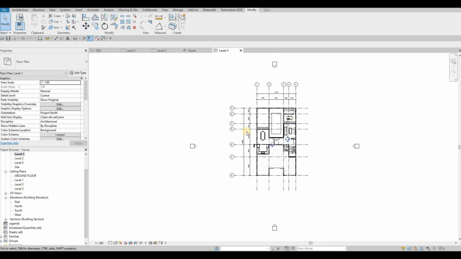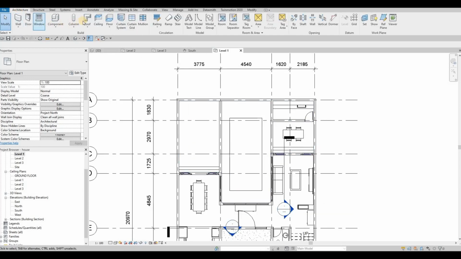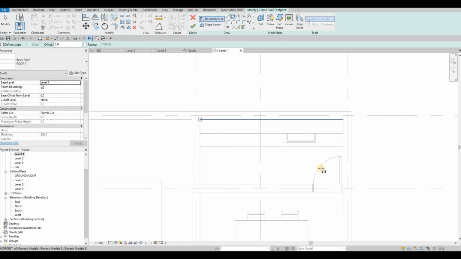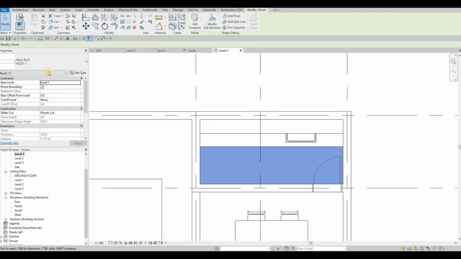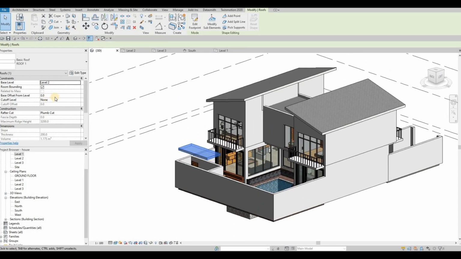So what I'm gonna do is go to level 1 and then just create a roof right here. It's probably going to be not on level 1, but we could just change it to level 2 and see, and we could just offset it. So as you can see, it's too much, but we can top offset, or maybe just base offset this.